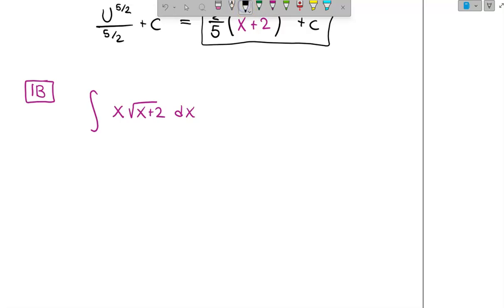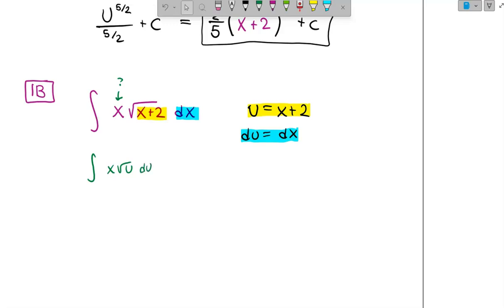Well, I agree that we would still probably want to make our u equal to x + 2. And then when I differentiate, we would get du equal to dx. So once again, we would substitute this out, and then we would also substitute this out. But now we have a bit of a problem, because what do we do about this x? I can't directly substitute u in because u is equal to x + 2. This is where our strategy is going to come into play. If you know for a fact that when I perform this substitution we're going to end up having an x and nothing's going to cancel, because currently we would end up with x square root of u du, there's nothing I can do about that problem.